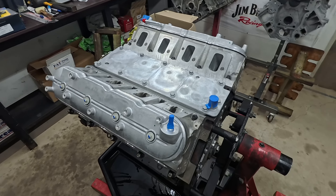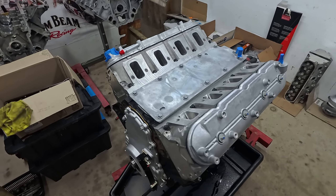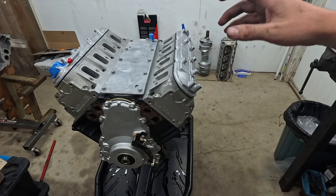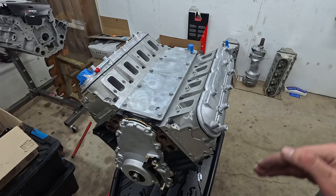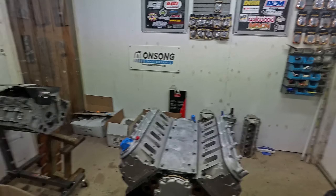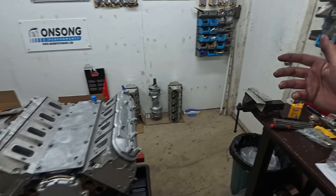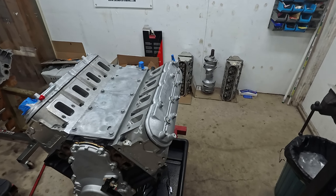Building engines is one of those things where you have to be focused — you're building an engine or you're not building an engine. When you've got lots of distractions it's very difficult. You get into a bit of a flow state and you just have to work through it. When you continuously get interrupted, it's just a result of running a business. I actually really don't mind building engines after hours at night because I can come here, lock myself in the engine room, build the engine — not obligated to answer the phone, look at emails. No one's going to come and annoy me.